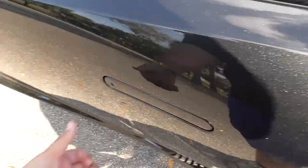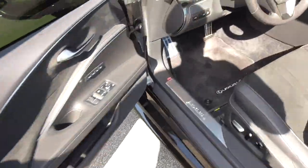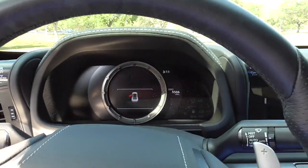Let's take a step inside. Once again, hit the little dimple here on the door. Handle pops out. So now we're going to start it up.